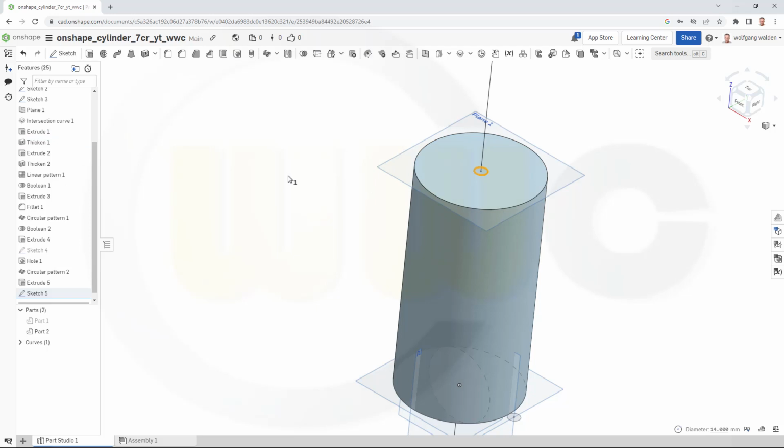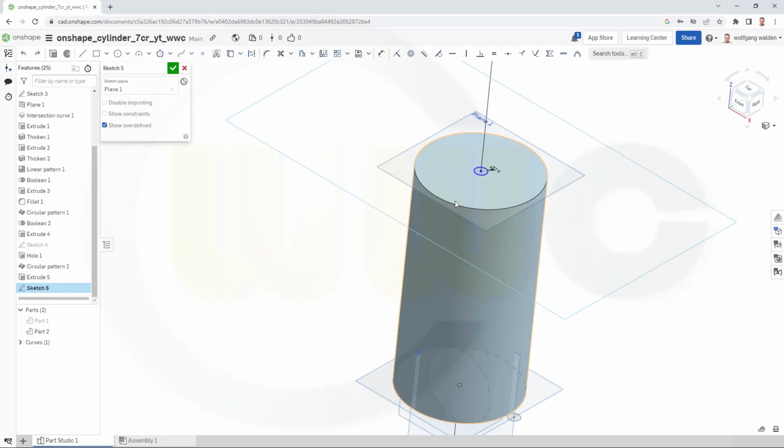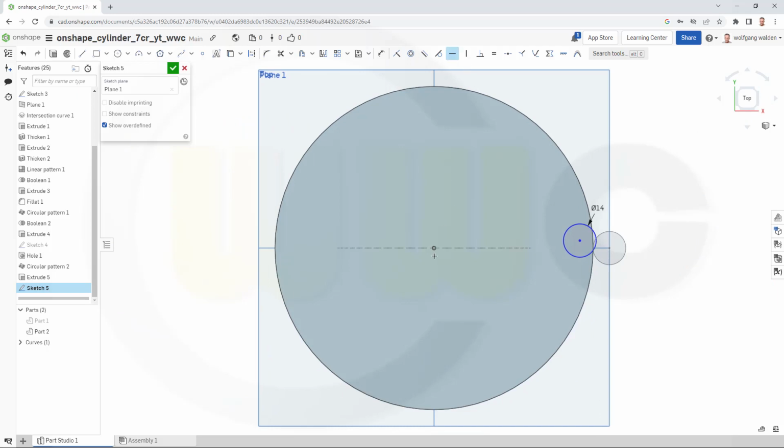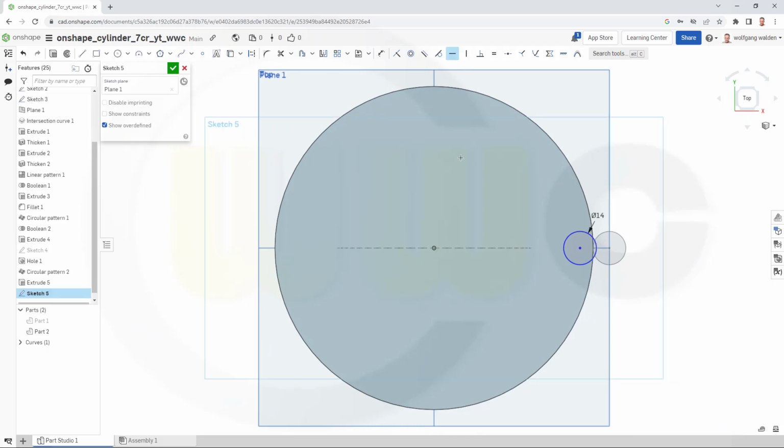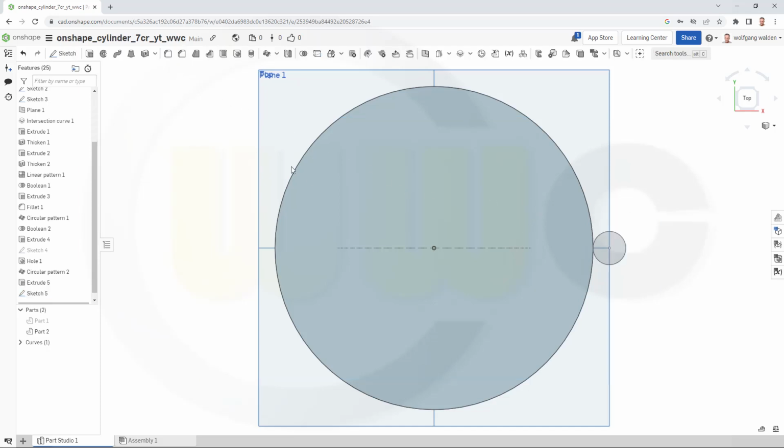Now that's not fully defined or constrained, and it's in the wrong place, so we have to edit it. So this has to be somewhere over here. Let's take a look from the top, make it horizontal aligned. Maybe put a point right there just in case we need it later on. And the dimension should be from this point to that point, 74.999, for example. Great.